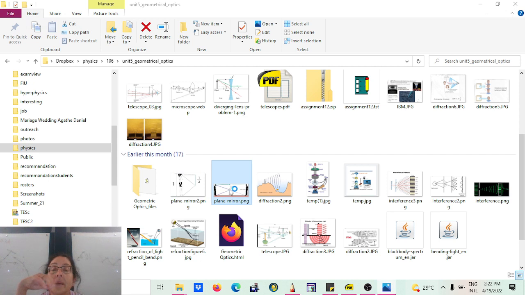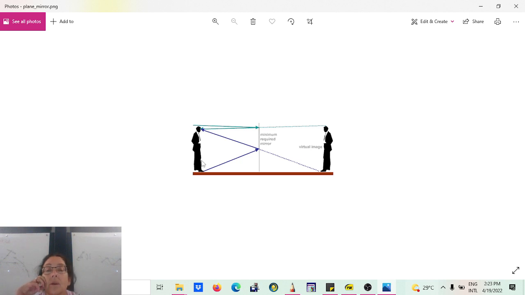So a flat mirror always gives you a virtual image of yourself. Because light is going to bounce off to your eyes, and your eyes didn't take physics 2054. So it seems to come from there. So you think your feet are here. Light from the top of your head is going to bounce off and seems to come from here. So that will be the image that you see beyond the mirror. That distance here will be equal to this distance there. It's a virtual image at the same distance behind the mirror.